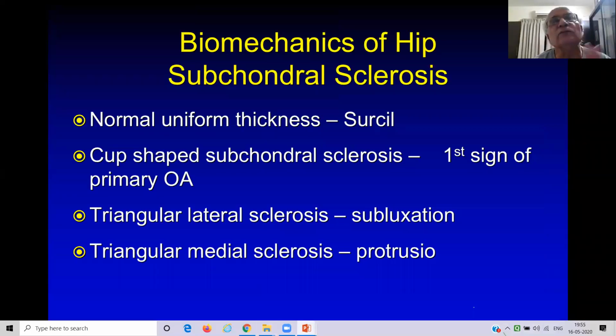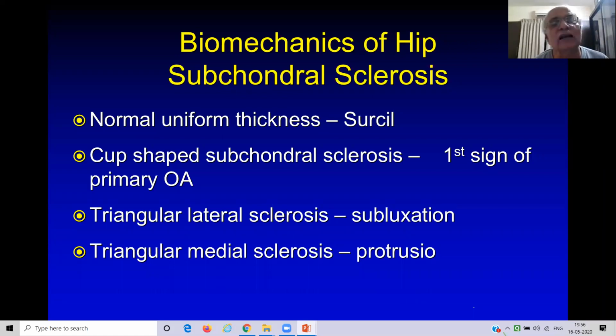So with this biomechanics, how do you know the hip is taking a good amount of weight? It's very, very important, which has been described by Bombelli, an Italian surgeon who wrote a book on osteotomy also. I had the opportunity to assist him and had a lot of discussion. He came thrice to India. He did a couple of osteotomies also in India when I was at Bombay Hospital. Anyhow, I will just show you what he described.